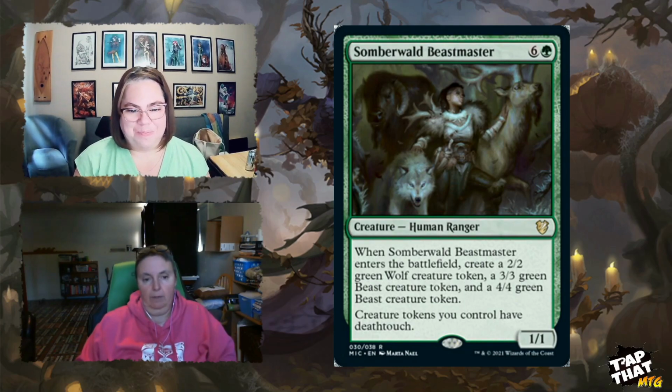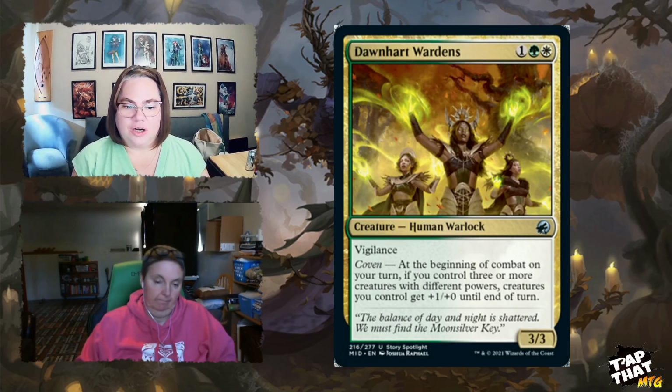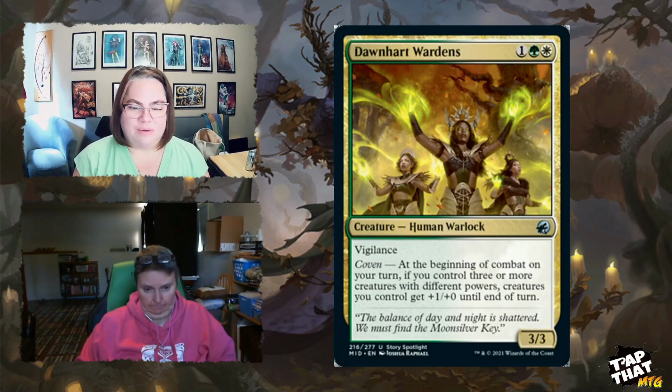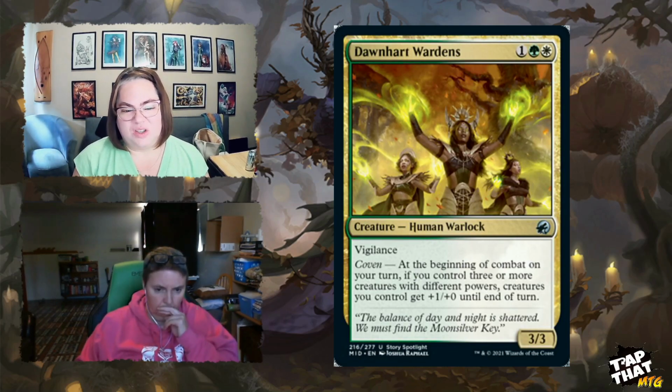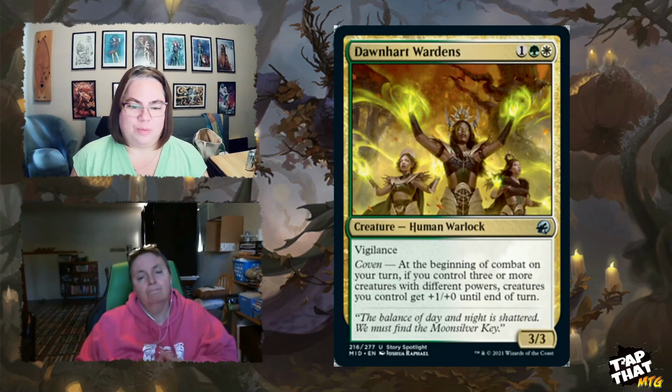Yeah, different power levels. Speaking of something that has coven, vigilance 3/3 for 3 is Dawnheart Wardens. At the beginning of combat on your turn, if you control 3 or more creatures with different powers, creatures you control get +1/+0 until end of turn. So a nice little card that's on theme there. Not super powerful, but it gives an extra +1/+0.